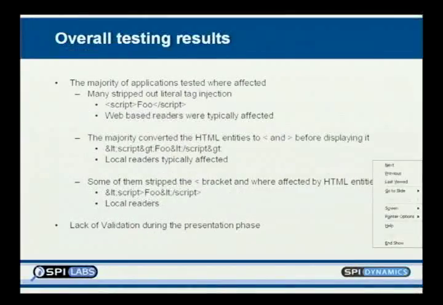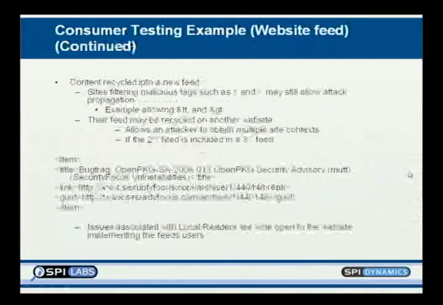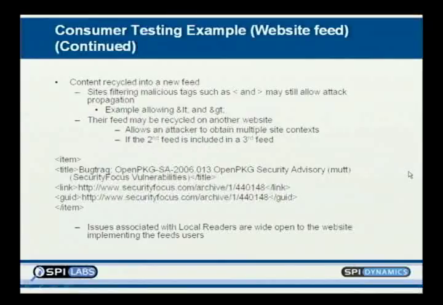Actually, one thing I forgot to mention on the previous slide is that you may download the feed and put it in your own feed. Somebody may download your feed, put it into their feed, and keep doing that process. And suddenly an attacker injects something into a feed, and now potentially hundreds of websites, depending on how popular the feed is, are potentially relaying that attack for them.